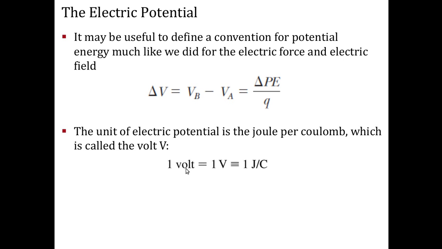So the SI unit for 1 volt, now this can be confusing too. The variable for potential difference is V, but the units are also V. Named after Alessandro Volta. I believe his first name was Alessandro. So the SI unit is the volt. The variable name, or the quantity name, we call voltage, which also means electric potential. So I'll be using delta V, and I'll be using voltage from now on to try to eliminate that confusion. So that's a joule per coulomb, potential energy per unit charge. So a volt is a joule per coulomb.